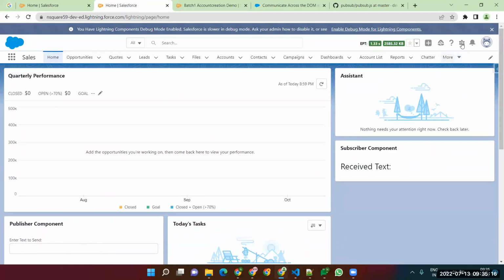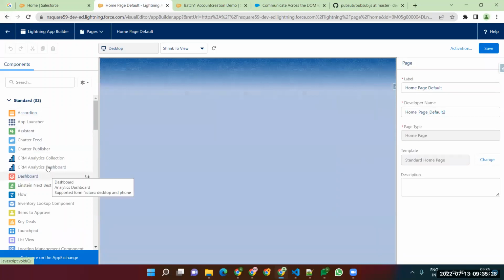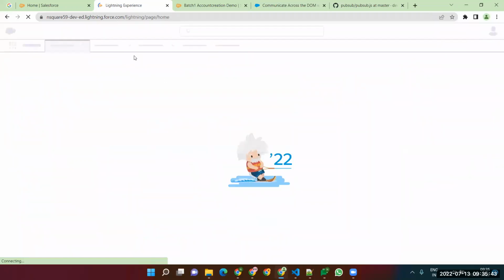But one thing, let's say I want to take this out. I'll just take this out and let's see if it is talking. I will just remove that subscriber component from here and save it. Okay, it's saved now, and let me go back.